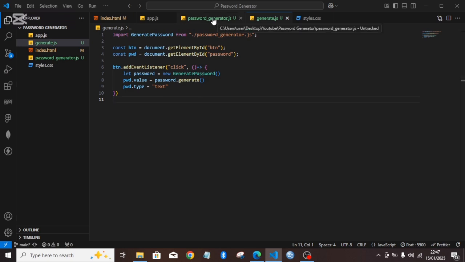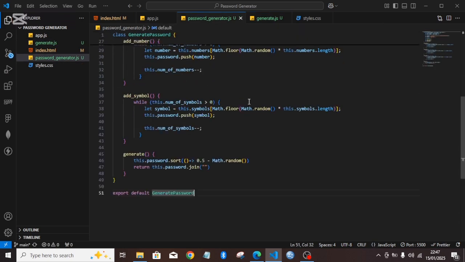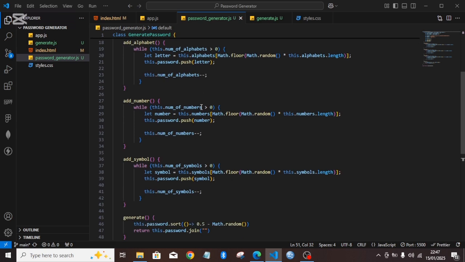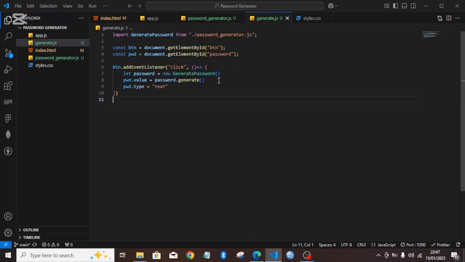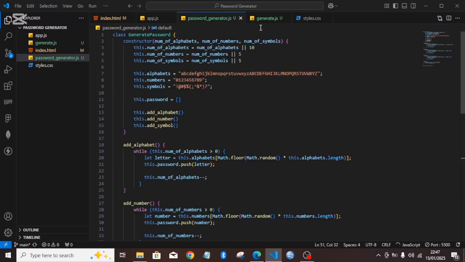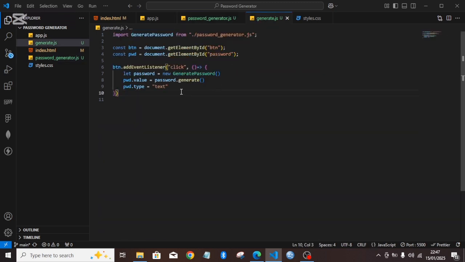This helps us in creating clean code. Now we already have a separate file that handles generating the password for us. All we have to do is call the class, create a new object and do the password generate easily. Whenever you need to make changes, we just come here to make our changes. We don't need to bother about making changes here. This is how to write clean code, and this is what object-oriented programming is all about. I hope you enjoyed this. I'll be removing this because nobody wants the password to be visible, right?